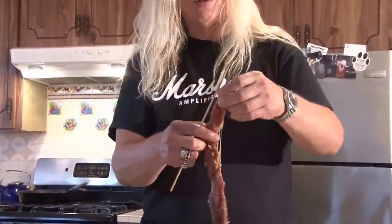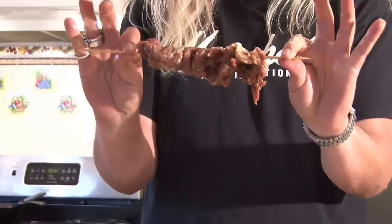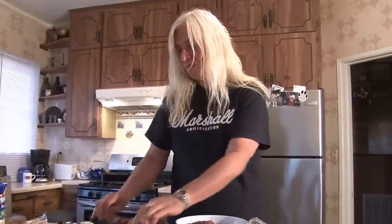Super easy, grab a skewer, start at the end, flip it over, twist, stick it, twist, stick it, twist it. Look at that. And then just slide it down a little bit, keep going, keep going, look at that, awesome. And that is chuck steak. It's going to taste amazing.